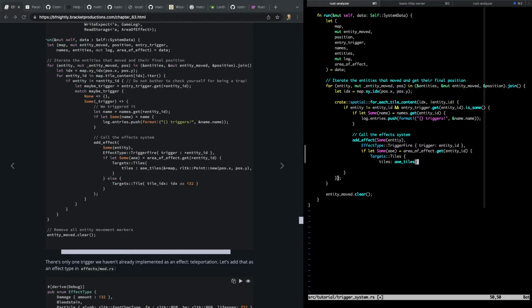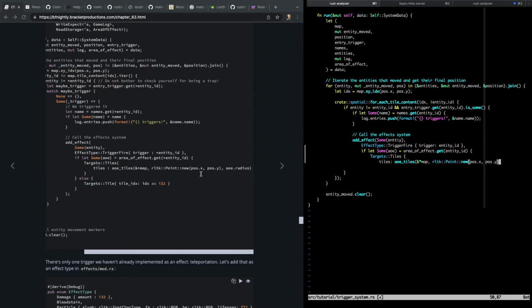And we're going to pass in a reference to a dereference of a map. And what else are we passing in? The radius. Right, that's that. Otherwise, it's a single target tile. Oh, I messed something up.